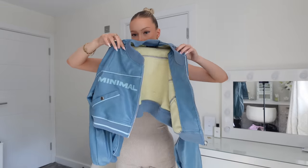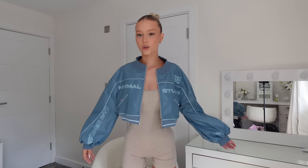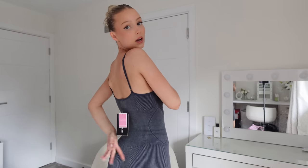Then we've got the jacket which I really like as well — I think it's such a lovely colour. Just a nice thing to chuck on over any outfit really. The back's just like that. And this is the other unitard in the charcoal colour. I really like it — it's exactly the same size and feel, it's got padding in which is nice. The colour feels a bit odd though — I don't think I'd wear these by themselves; I'd always wear them with something over it as an outfit, otherwise I feel like I'm about to compete in swimming or wrestling.